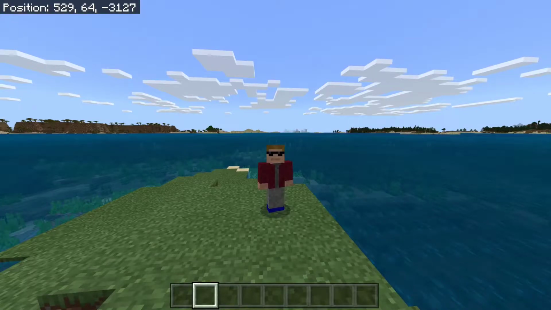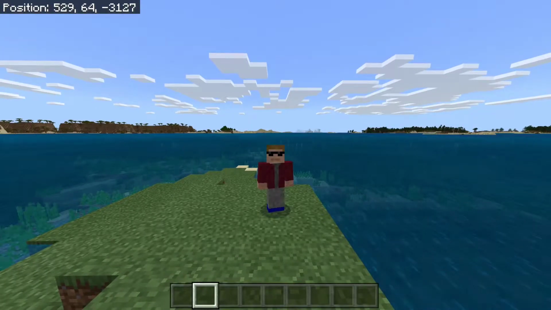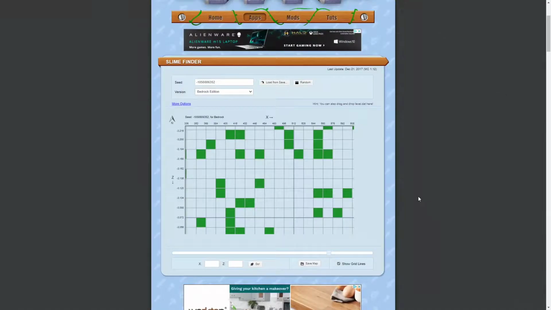Hey guys, today I'm going to be showing you how to build a tiny but super efficient slime farm for Minecraft Bedrock. Let's go. So to make this farm, first you'll need to figure out where a slime chunk is. A slime chunk is a 16 by 16 area where slimes can spawn underground.